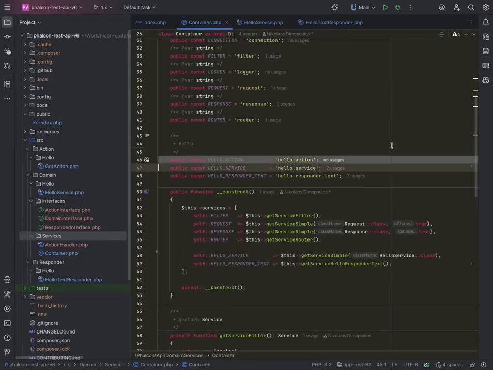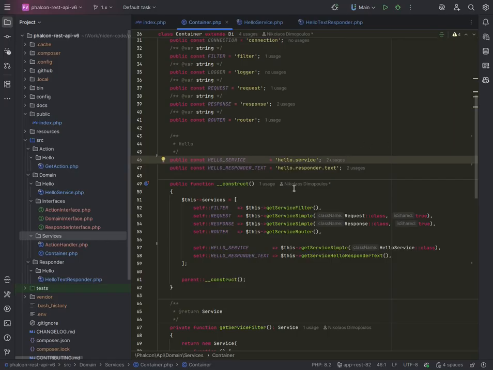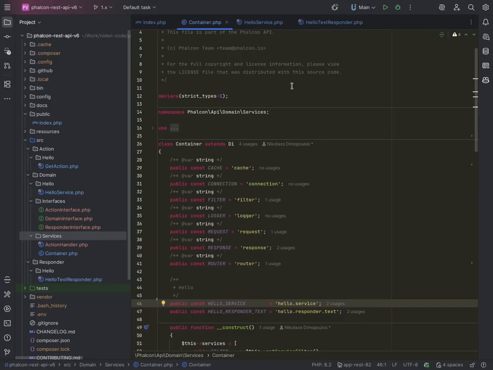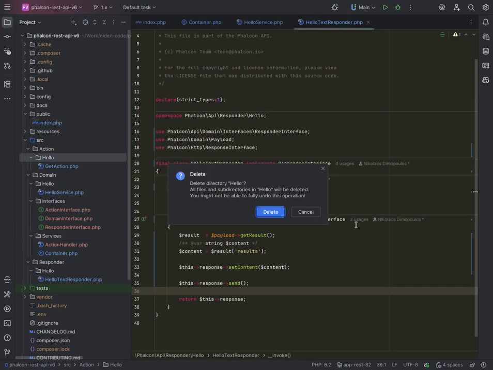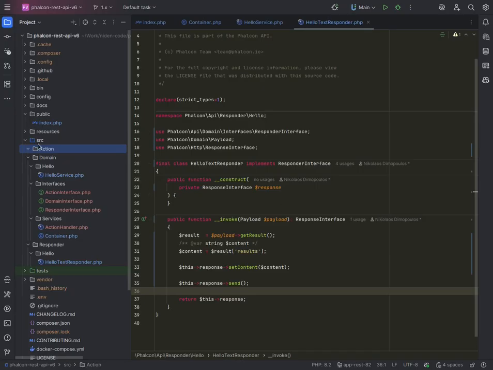Also, this hello action can go away. Let's have a quick look at how we can leverage anything else in order to make this even more streamlined. For starters, we can get rid of this hello, and in the action we don't have anything, so probably we're going to be able to remove this folder completely.